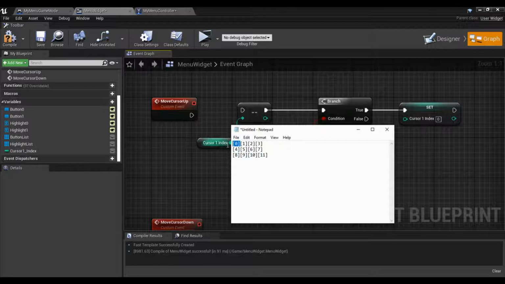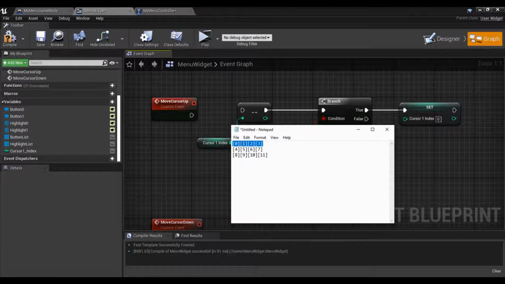If I'm at 0 and I push the down key, well, 0 plus 1 does not get me to 4, right? Or if I'm on 1 and I push down, 1 plus 1, whether I do minus minus or plus plus or whatever, does not get me to 5. So what I need to do is take my current position and then add the length of my row.